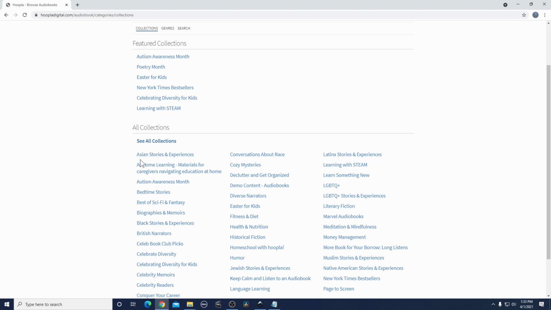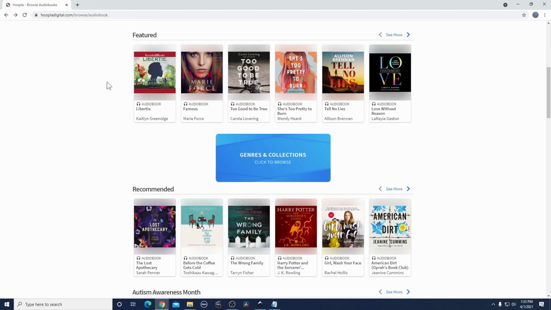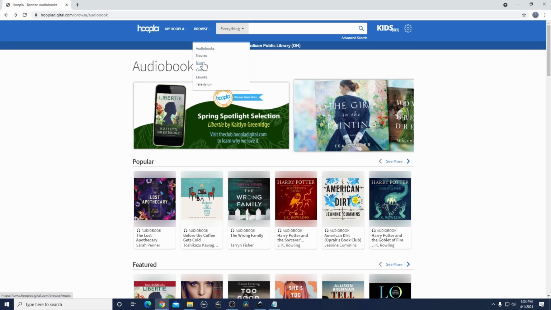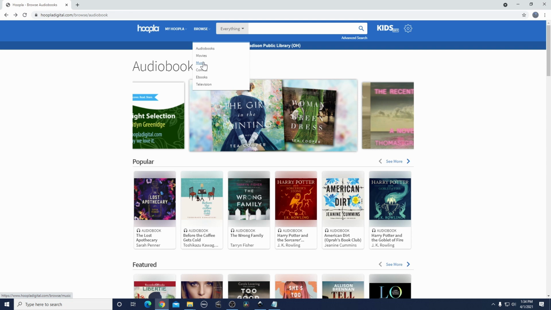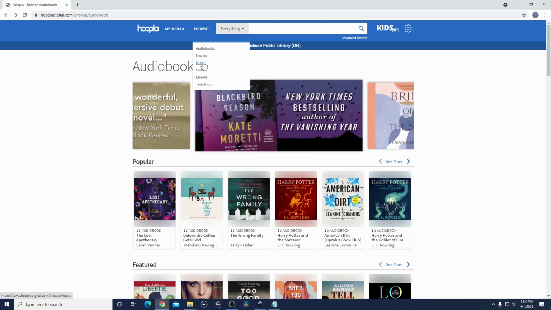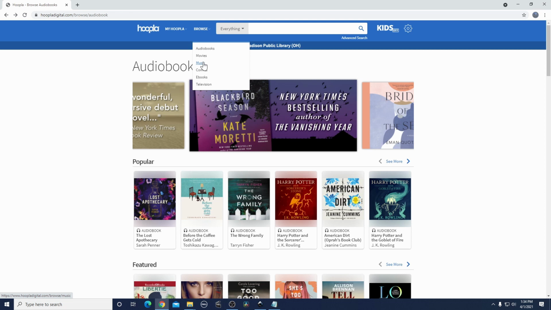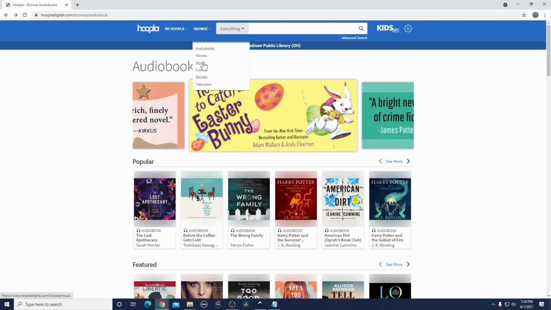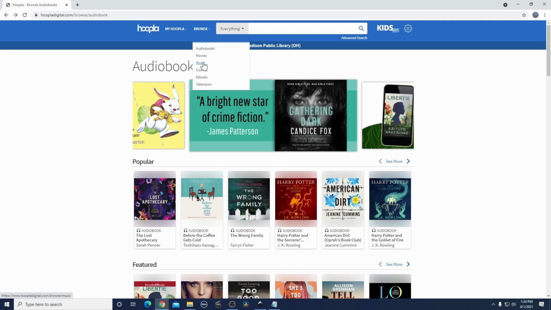The collections apply to mainly all of the things underneath browse, though each one is customized for that specific item. So if you're going to do movies, it's going to be specific genres of movies, and same thing with music and all that kind of stuff. It will be categorized for that specific item.